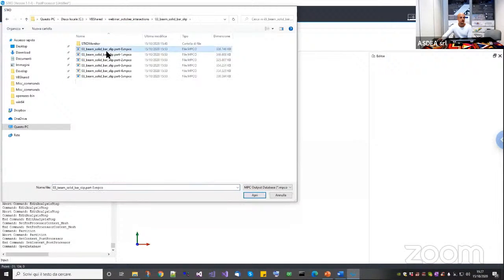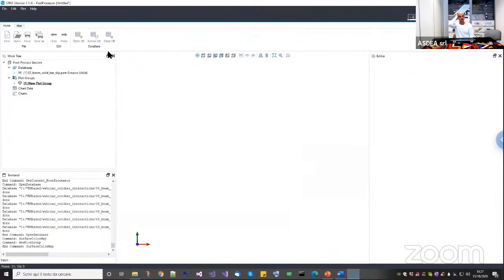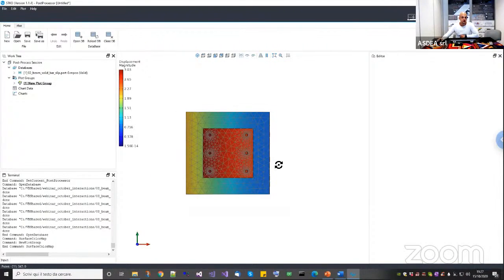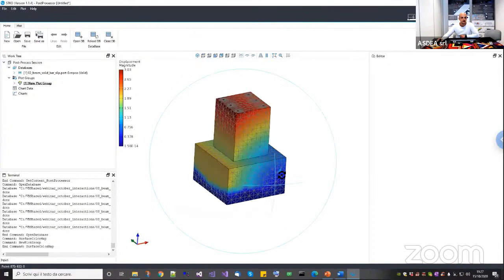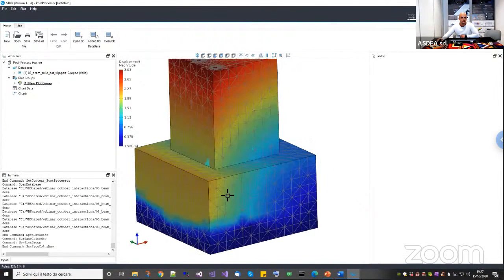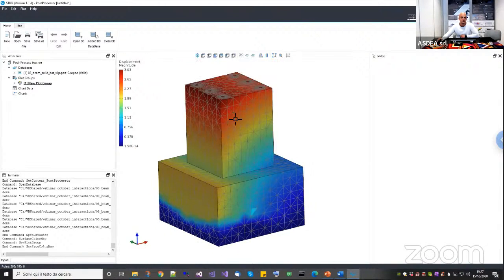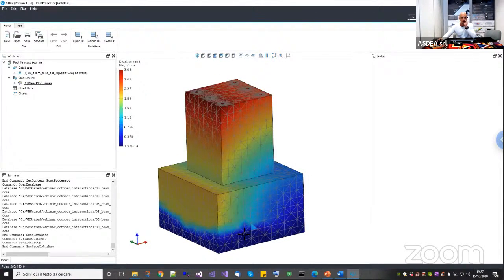This is the 0.3 beam to solid coupling. Okay, so this is my entire mesh. Now, as you can see here, just from a first visualization of the displacement, you will see that I have multiple cracks here and a final huge crack here at the bottom. Why? Because I have a perfect bond between concrete and rebars, and you will see a lot of cracks down here. And then you will see instead the behavior using the bar slip.